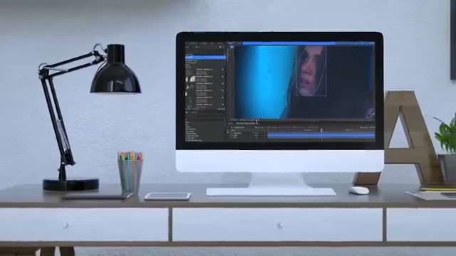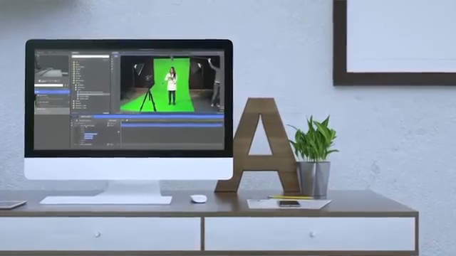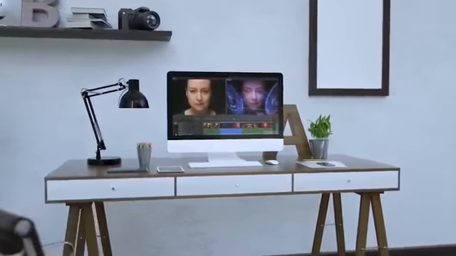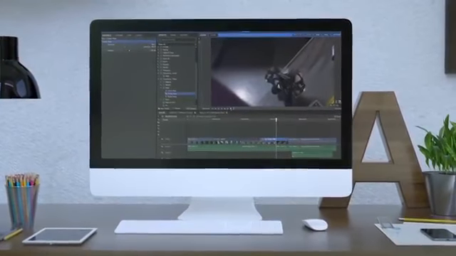And at the end of the day, I just needed to point that one out to you. It is not available for Linux. It's only available for Mac and Windows. So if you are a Linux user, you're going to have to go with one of those original editors that we talked about before, whether it be Shotcut or DaVinci.